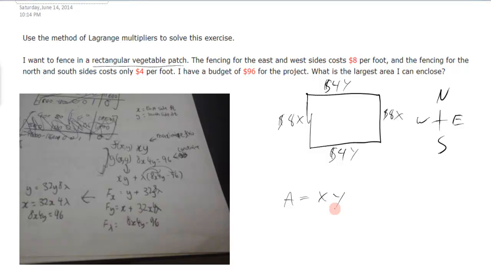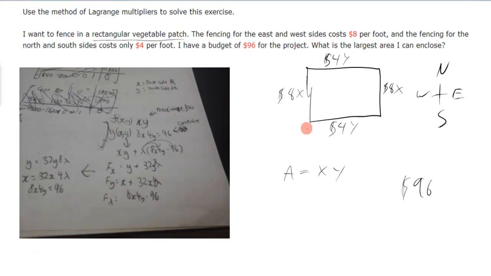Perfect. Now, if you have $96 to build a fence, that is a totally different formula. You're not using area to build a fence, you're using perimeter, because your fence goes around the edges. That's where your mistake came in. This equation, your constraint equation, the perimeter of your fence would be 2x's, like a length and a length, so 2x plus 2y, but they don't want it just in perimeter, we want it in money.